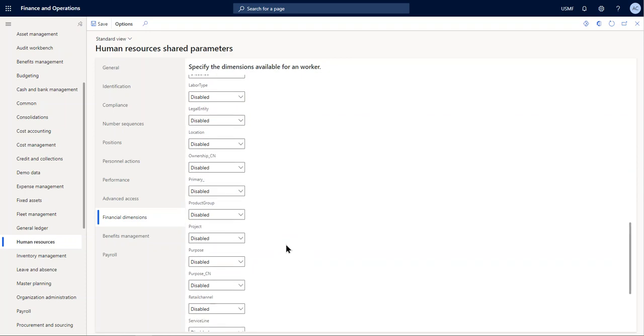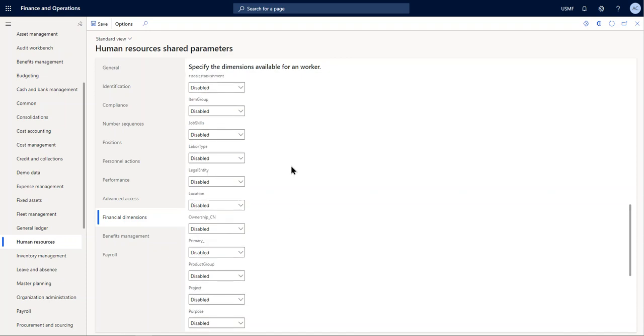If you want to read a little more about the implications, apart from what I have mentioned, you can always go to Microsoft Learn, which has quite detailed information on how financial dimensions work. But from a simplicity perspective, you should simply know that a financial dimension is basically a tag attached to a transaction. At some point, when you want to run reports against that tag, you can run the reports accordingly. Mostly you would talk to a finance expert to know which financial dimensions are required from the HR perspective.